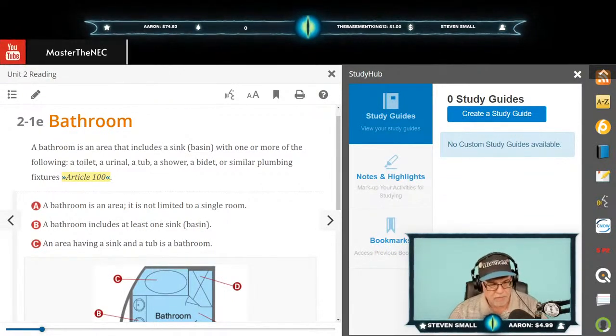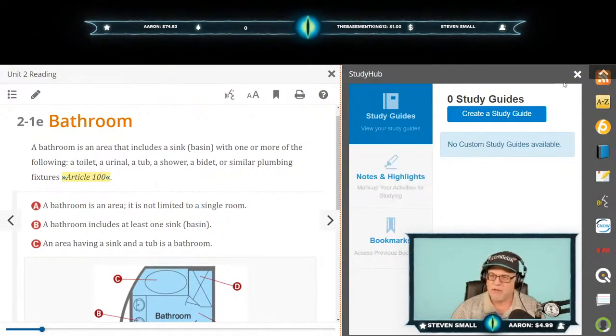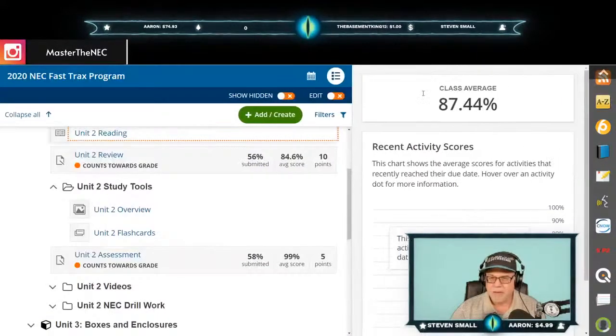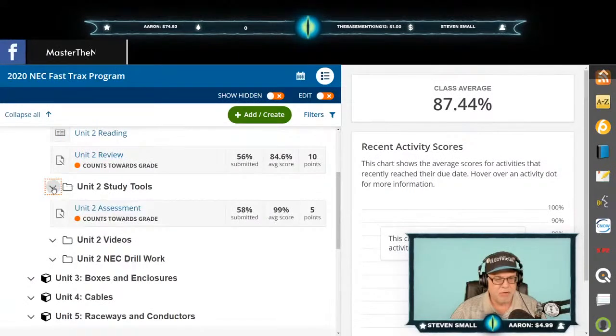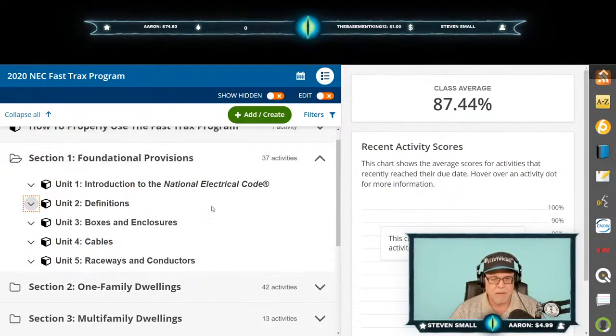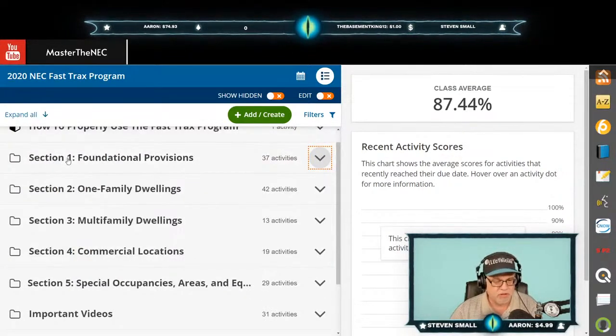So if you look at it, you'll see that all these little features that you can do, highlight and whatnot, and go through it. Now, I want to show you a couple more things that you should be doing. You should, again, finish everything in your units, box fills, everything. Anytime you see those chevrons, go look it up in the code book and read it again. Repetition is key here, okay? All right, so you move through each folder. Once you're done with section 2, you go into this one, do everything in there, go to this one.